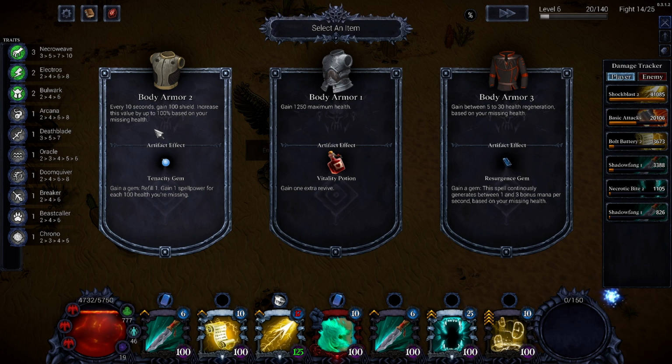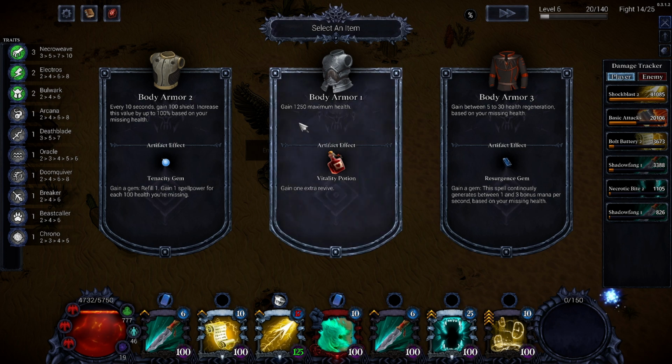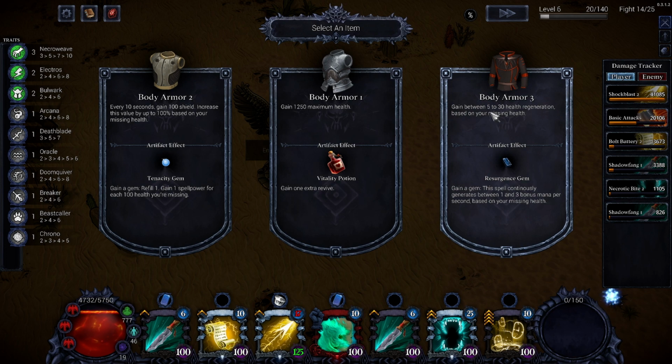Every 10 seconds, gains 100 shield, increases this value by up to 100% based on your missing health. Oh, so the more damage you take, the more this increases. Okay. Gain a gem refill. Gain 1 spell power for each 100 health you're missing. Not very encouraging. Everything relies on me having low health. Gain 1250 max health. Gain 1 extra revive. Oh, an extra life. Okay.